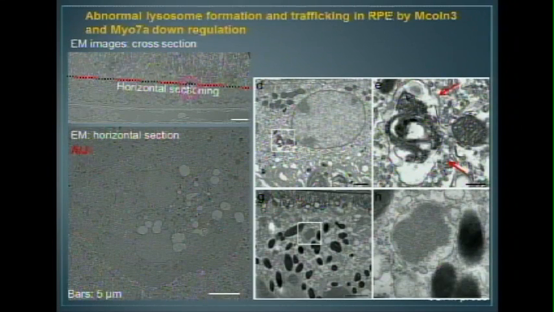However, in the B6 mouse, we can see very compact, nicely formed phagosomes in the RPE cell, containing outer segments from photoreceptor cells. And this phagosome is transported to the dorsal side, the apical side of the RPE cells. It means digestion is properly processed. On the other hand, in the AJ mouse, this phagosome is still on the surface of the RPE.